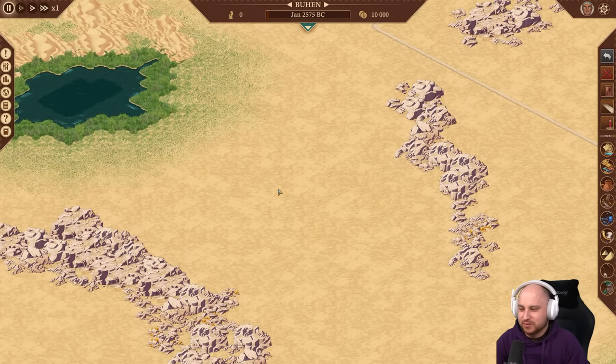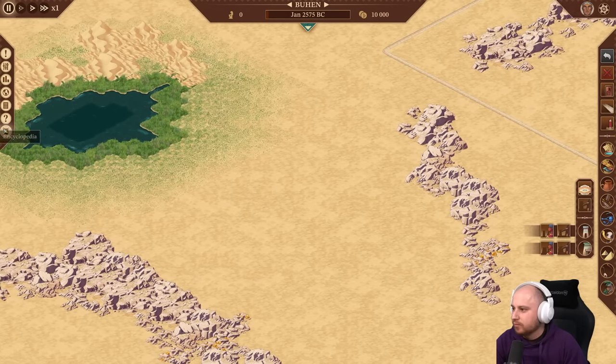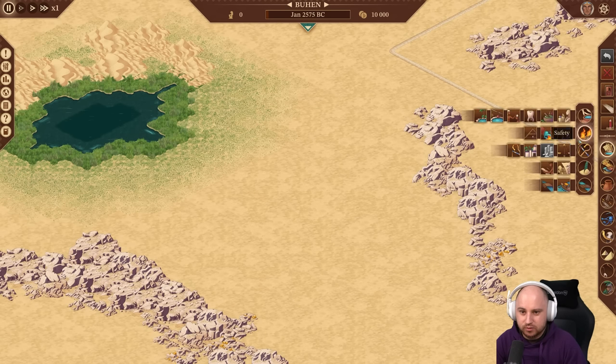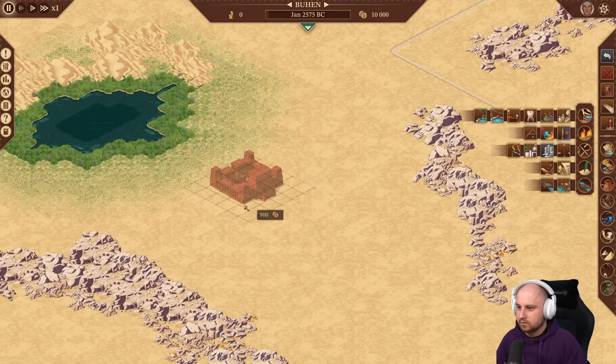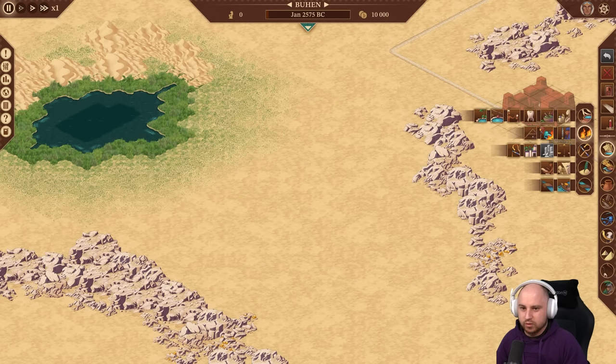I know, right? Yeah, okay. I think we'll just build the palace. How much population do we need? 3,000. I went overboard on the last mission massively, so I don't want to do that again. No, I need to build the village palace here with enough room that I can still get water.